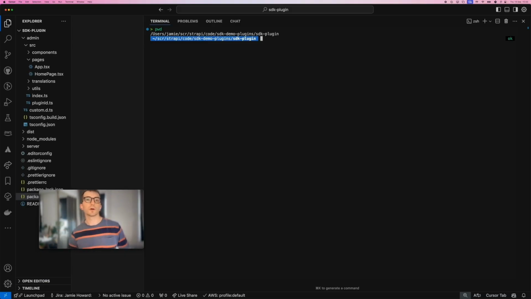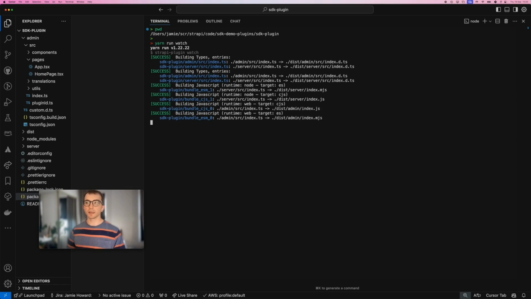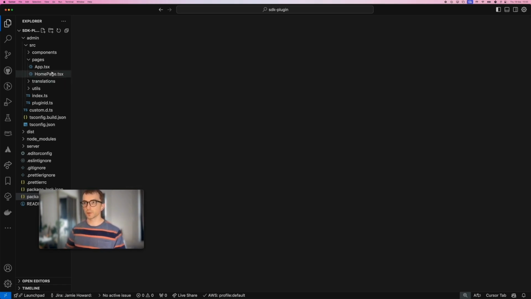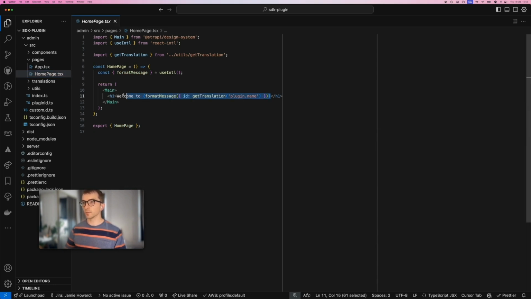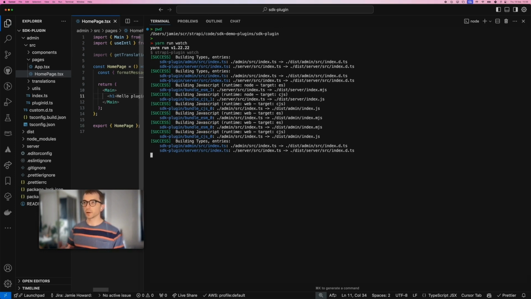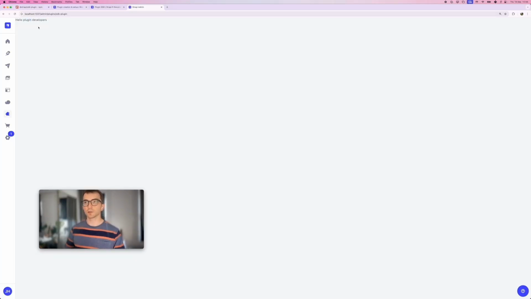Now we can demonstrate one of the build commands the Plugin SDK provides, which is the watch command. So back in our plugin code, if we run yarn run watch, this will now be watching for changes we make in the plugin code base and rebuilding it as we do. So if we change something super simple, it's a pretty empty plugin, but we can at least change the message here. So, we can see that's triggering a rebuild of everything. And if we go back to our application that we linked the plugin locally into, we can see that the message has changed. So this is how you would develop a plugin locally.